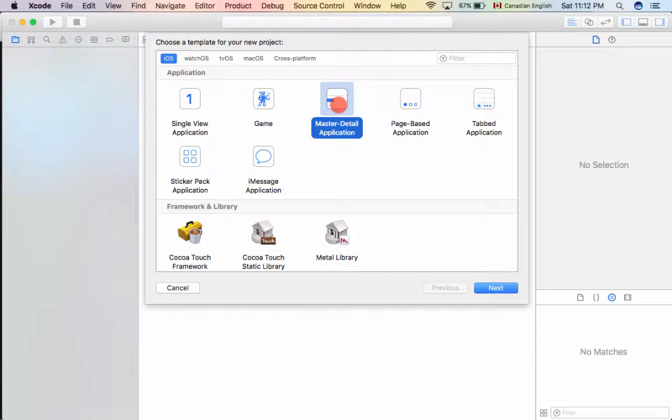Third is master detail application, kind of like a mail application where you have a whole lot of information on one side. If you click on it, you get to know more about that information in the middle of the application and stuff like that. Page-based application is kind of like an iBook and stuff like that. So all of these options, you will be using at some point, but for this video, we're going to be using single view application.